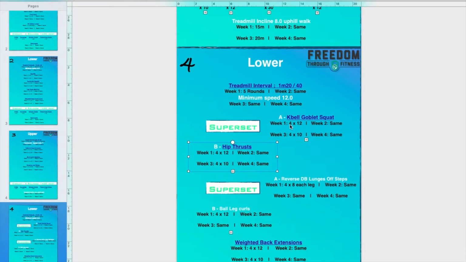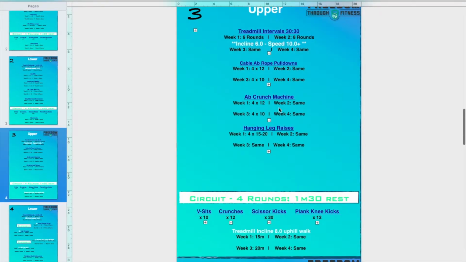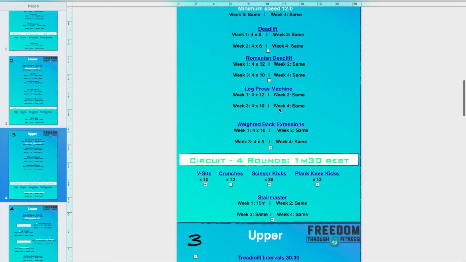So you can see here the client has to do 4 sets of that with about a minute rest in between. So if the superset icon is here, the 2 closest exercises are marked A and B, and that's what the superset entails.